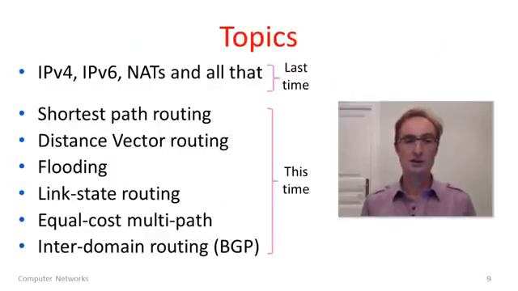Well, we'll see some of the solutions to these problems as we go through the different topics. Last time we went through forwarding essentially. That was our IPv4 and IPv6 model, as well as other things like NATs. Now it's all about routing. So I'm going to tell you just about some different frameworks for routing, like what shortest paths are, as well as different algorithms for computing routes on some of these networks to find their way through. And we'll start by looking at enterprise networks or even individual ISP networks. And by the end of this unit, we will have grown in scope to consider routing across the internet where all of the ISPs and networks are combined together.